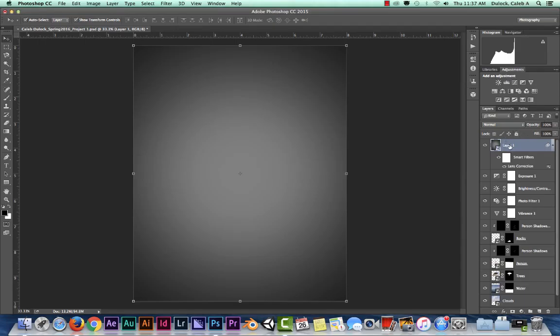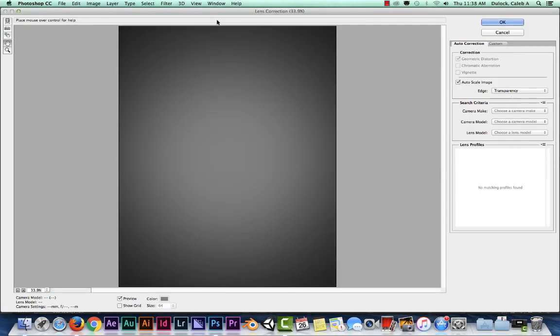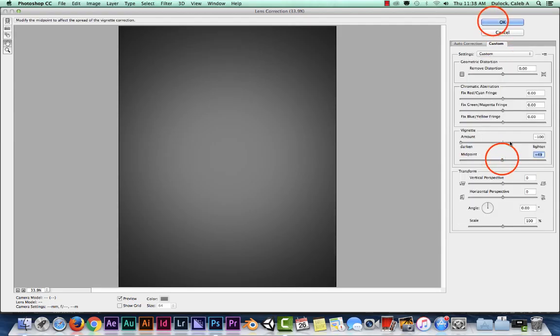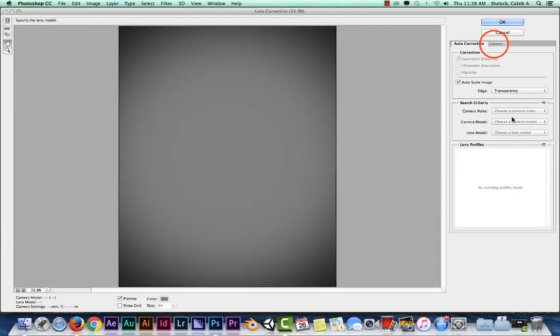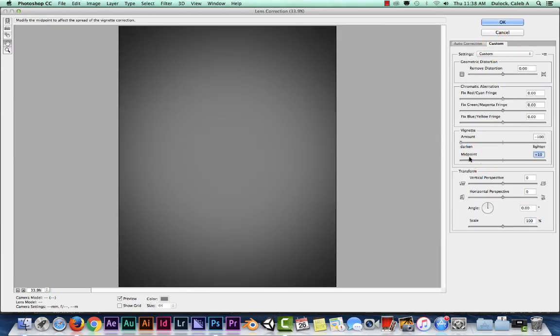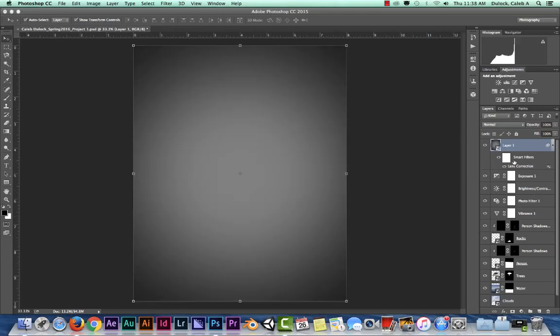Now notice that when I do a smart filter, look what happens to my layer over here. Below my layer, it now lists whatever filter I have attached to my layer. And the cool thing about this is that I can actually double click on where it says lens correction to reactivate the lens correction options. So I can change it and make adjustments to it, and it will update automatically out here. And the best news is I can do this as many times as I want to without ruining the pixel data in my original image.